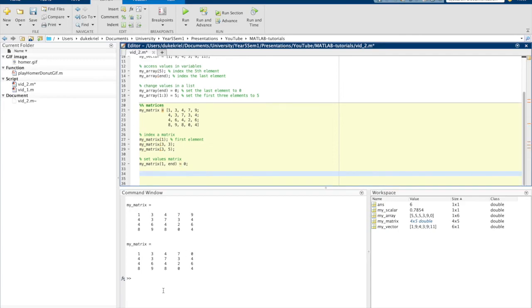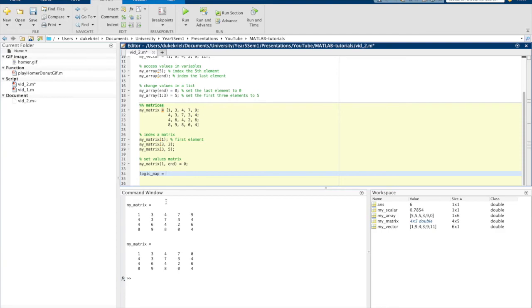Let's say I wanted to change all the values that are above 5 to the value 2. We can also do that. And we don't have to manually go through and track where the values are that are greater than 5. We can actually create this thing that's called a logical map. And I'm just going to call it logical map just to make it obvious to you.